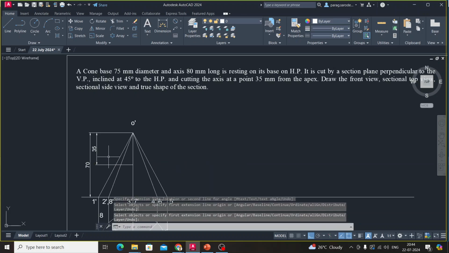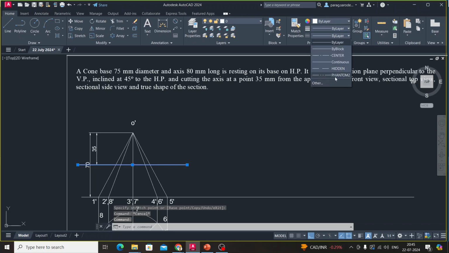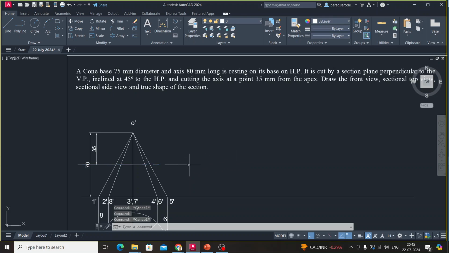Now we will draw one horizontal line from here, right? We'll make this line extended here, right? Then we'll change the line type to center line.